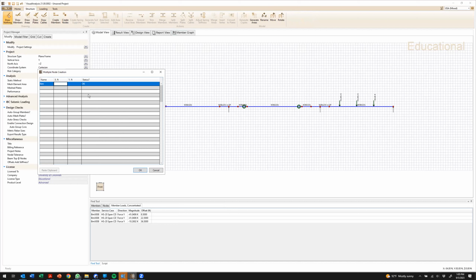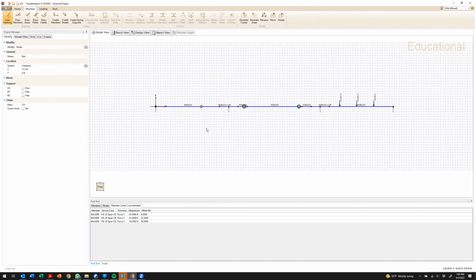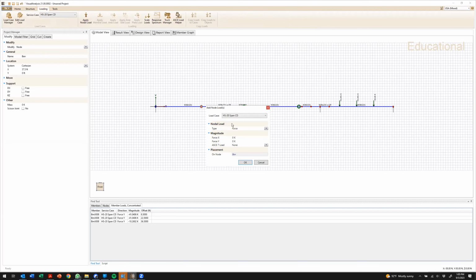So let's put that at X equals, let's say, 37.5 feet and hit OK. All right, so it created that node. Now we can come up here for loading. We can apply a nodal load there. Let's put minus 500 kips, and we're going to put it in the live load case. Like that, and then I'll hit OK.